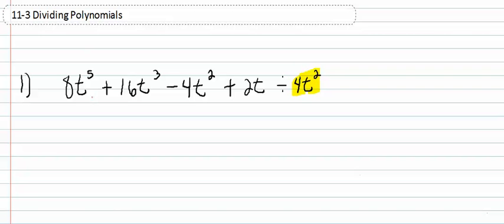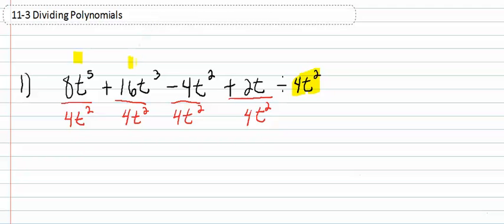So in this case, when you're dividing by a monomial, just put a fraction bar underneath each of your terms. Write your monomial under each term. Okay, once you do that, you're then going to just do regular division, looking at each one of these as separate fractions. Okay, so let's look at number 1, or the first fraction here.